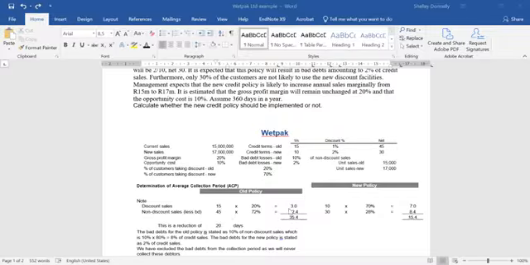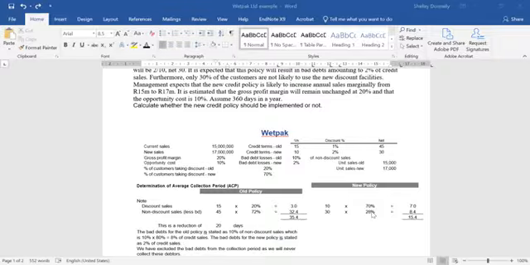So under the existing or old policy, the average collection period is the sum of those two. It's 35.4 days. Under the new policy, 70% of their customers are going to take the discount and pay in 10 days. And again, instead of 30%, we're using 28% because the bad debts for the new policy were stated as 2% of sales. So we're not including the bad debt percentage in these figures because obviously they're never going to pay. So that is not going to affect your ACP.